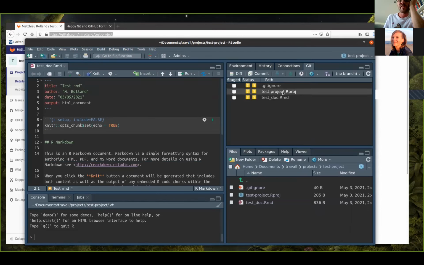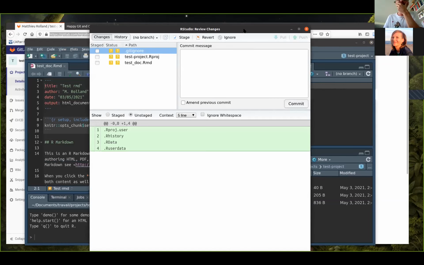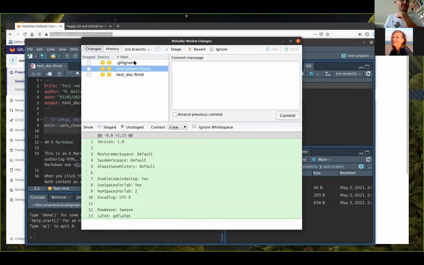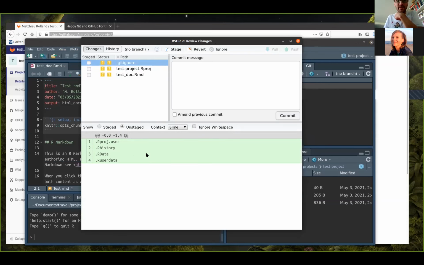Basically the files that will appear in this window are any files that have been modified by you since your last pull. Or no, sorry, since your last commit. So I have 3 files that were modified. And what we see here is the difference since last time. This is all green because they were all just created. So they are new files.